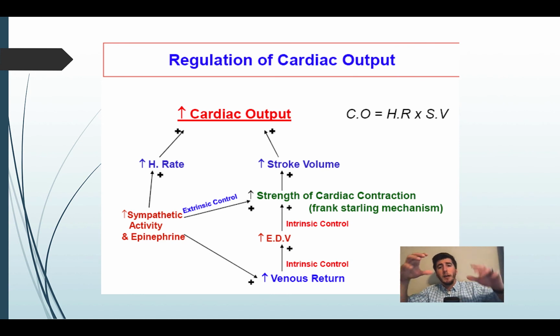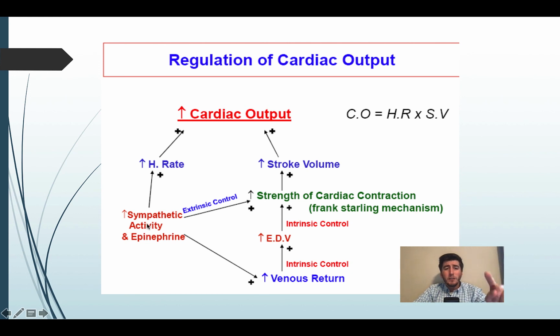So that kind of leads us all the way down to this summative figure here, this summative graph. And rather than work down to up, I want to work top to bottom. So cardiac output, Q or CO, is equal to heart rate times stroke volume. So cardiac output is equal to heart rate and stroke volume. As we increase heart rate, we increase cardiac output. As we increase stroke volume, we increase cardiac output, right?